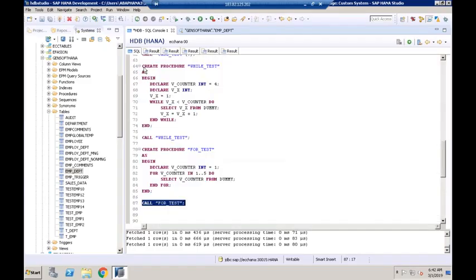Okay, so if you observe the difference here, I need not increment this iteration variable. It will take it as a range. 1 to 5 means the starting value is 1 here, so it will automatically increment every time by 1. So this is a way to use FOR and END FOR. We are trying to understand the syntax. The advantage of this FOR loop is you need not increment or decrement the variable. If I say FOR counter IN 5 to 1, it will automatically decrement by 1. Since I'm saying 1 to 5, it will increment by 1. Hope it's clear.